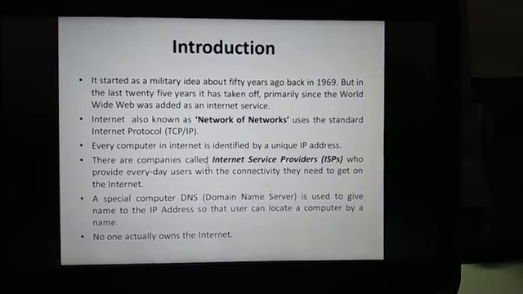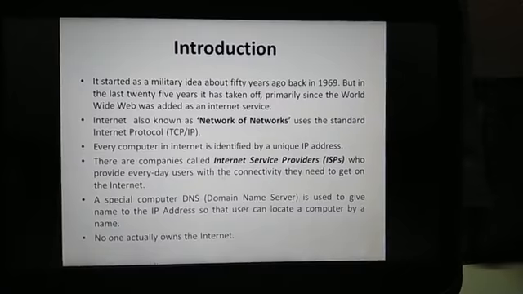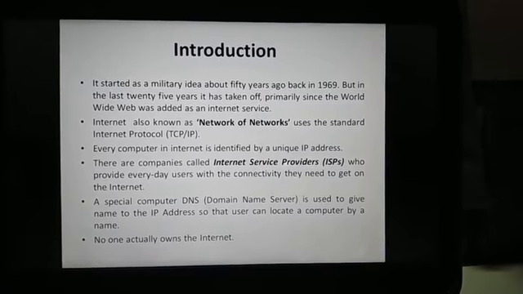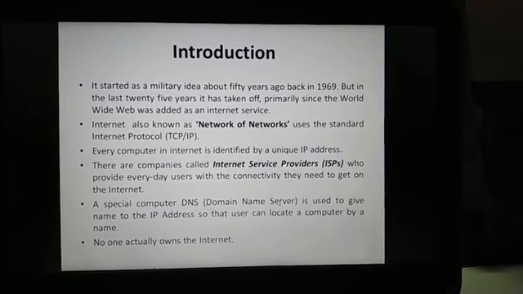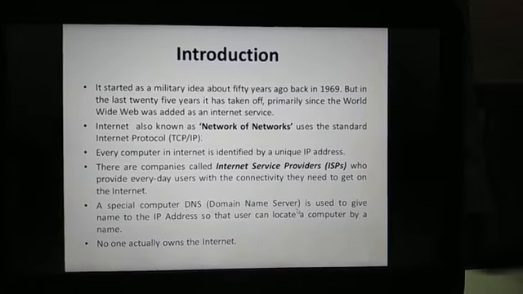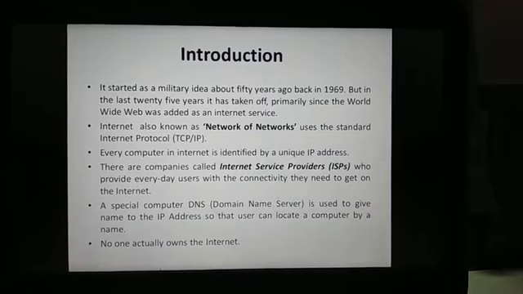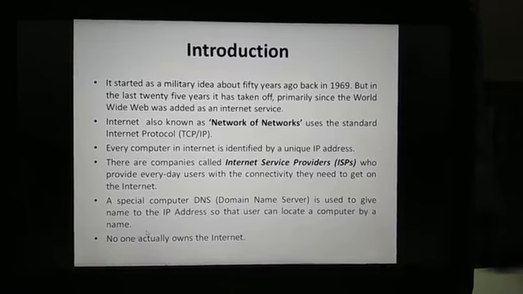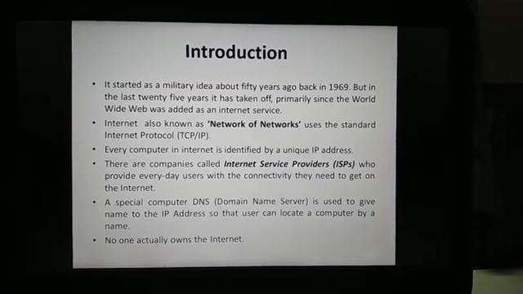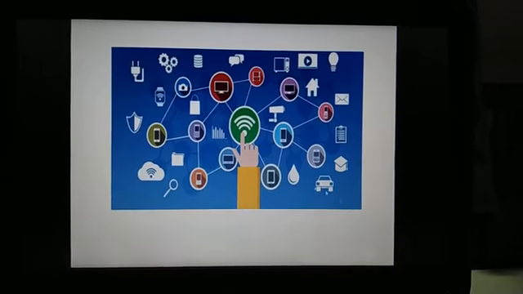There are companies called internet service providers who provide everyday users with the connectivity they need to get on the internet. A special computer, DNS, domain name server, which we already discussed in the previous video lecture, is used to give a name to the IP address so that a user can locate a computer by a name. No one actually owns the internet, so it is open source.